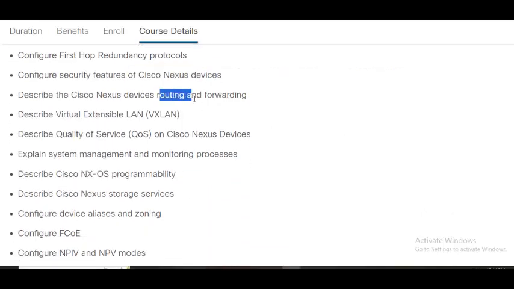Nexus devices do routing. They also do switching, routing and forwarding. You can enable BGP, OSPF, EIGRP, all routing protocols, STP, MST, all.